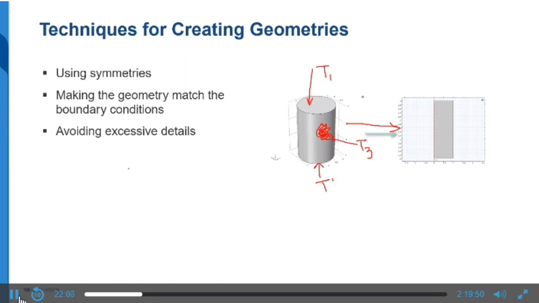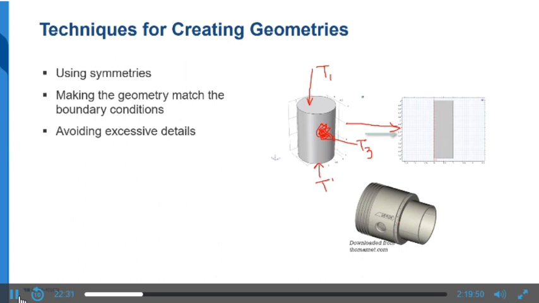Next, you should always ensure that you are avoiding excessive details. For example, if this is the geometry that we are importing, some CAD designer might have created this wonderful geometry, but from the mathematical modeling point of view, this airflow and the words which are written over here are definitely not important.